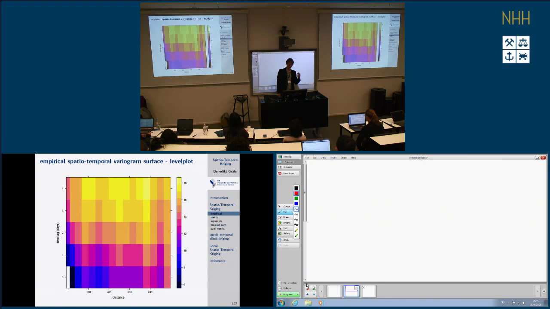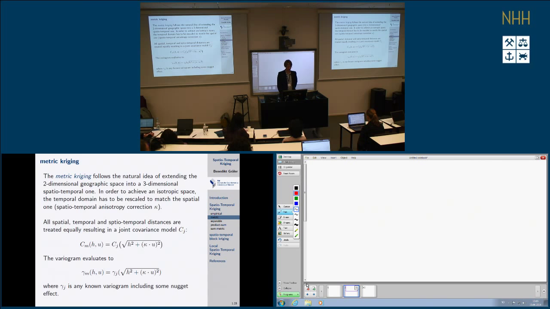As we would like to fit a model that's, again, capable of generating the covariance matrix and the covariance structure that we would like to look at, we have to stick to certain models that have proven to provide valid covariance structures. And these are metric, separable, product-sum, and sum-metric. Well, there are others, but these are the ones that you can find in gstat, and they give a first idea of what's useful, and we will go through them. So we're still up to fitting a model surface to the empirical one.